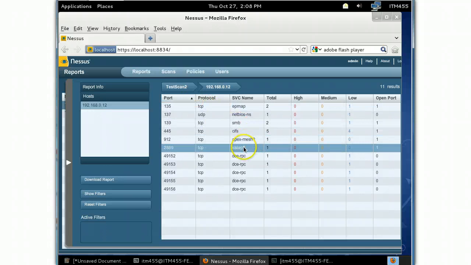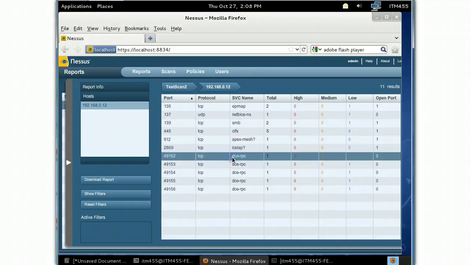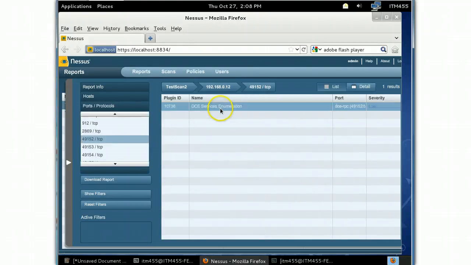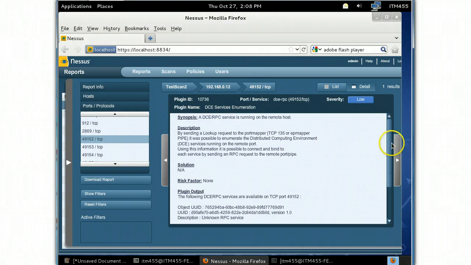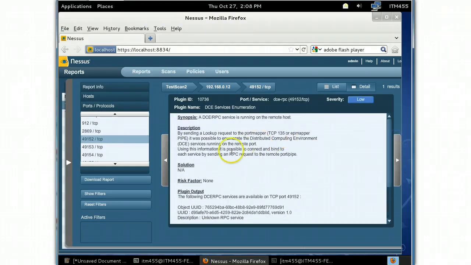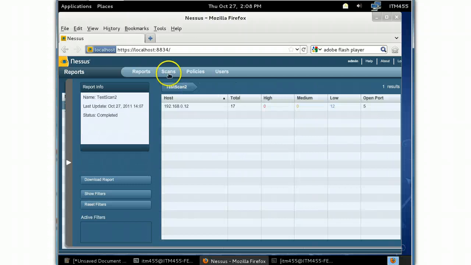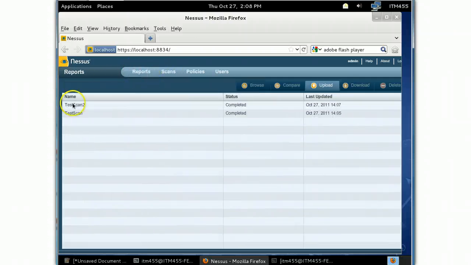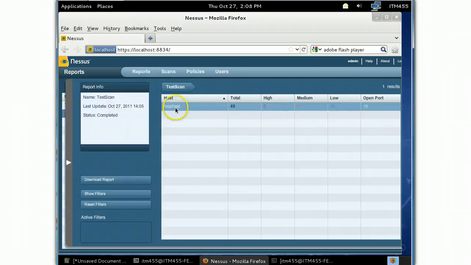Let me see if I can find one here for you. Okay, this one did not give us any information. Let me go back to the other scan. I believe the other report gave us more information.